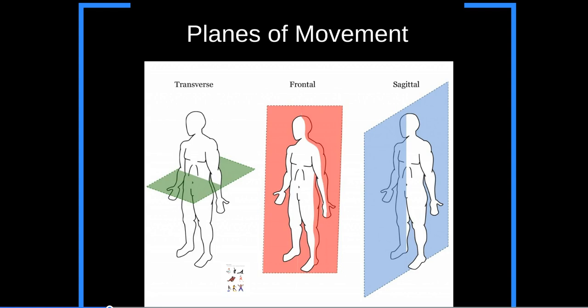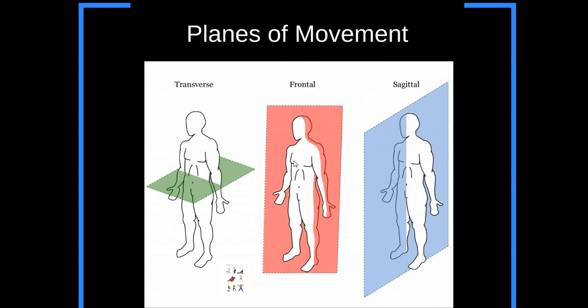We have the frontal plane. I'm going to start with the one in the middle here. So the frontal plane effectively splits your body into anterior and posterior portions, meaning front and back portions. So imagine a plane of glass dropping down through your body and separating you into front and back halves. And movement is along the plane. So in this instance here, movement is actually in a side-to-side motion. So your arms and legs going out to the sides. A star jump would be a classic example of that.